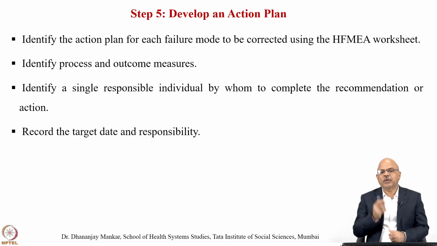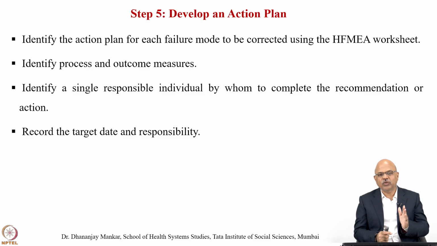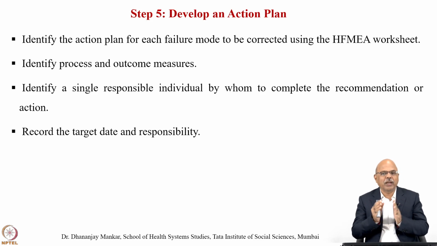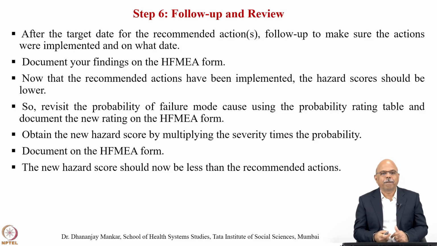In step 5, develop an action plan, which is very important. When you are identifying the action plan for each failure mode to be corrected, use an HFMEA worksheet. What is this worksheet to be used for? It is more about the process and outcome measures. It identifies the single responsible individual who will complete the recommendation or action. So it is a sheet which gives you the record, the targeted date and responsibility, which makes the plan more actionable.